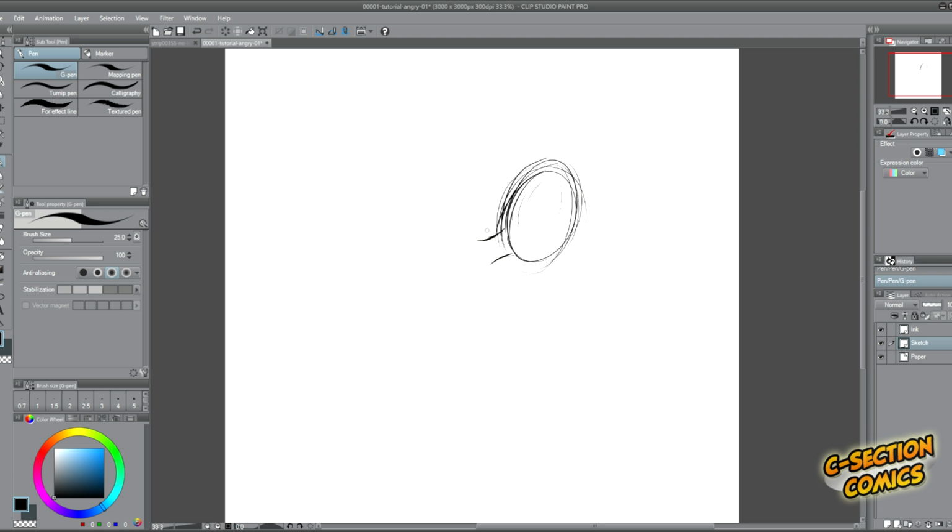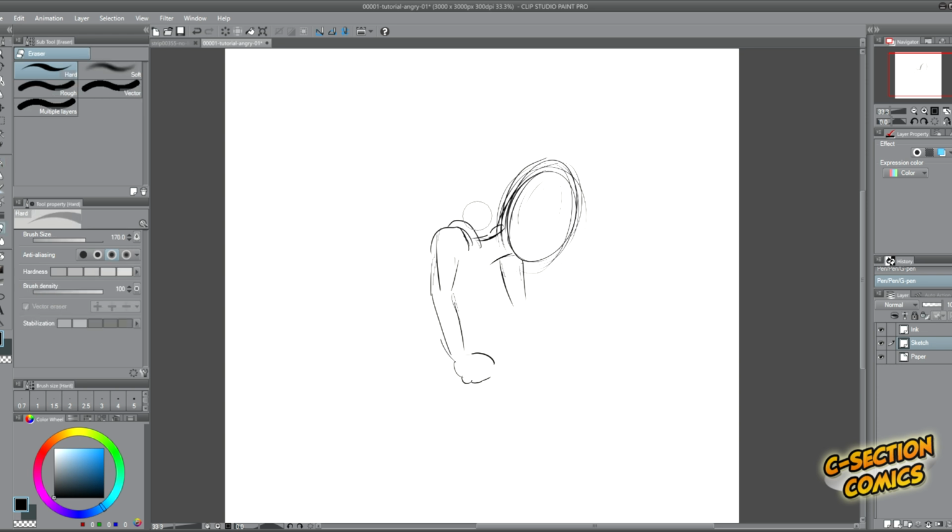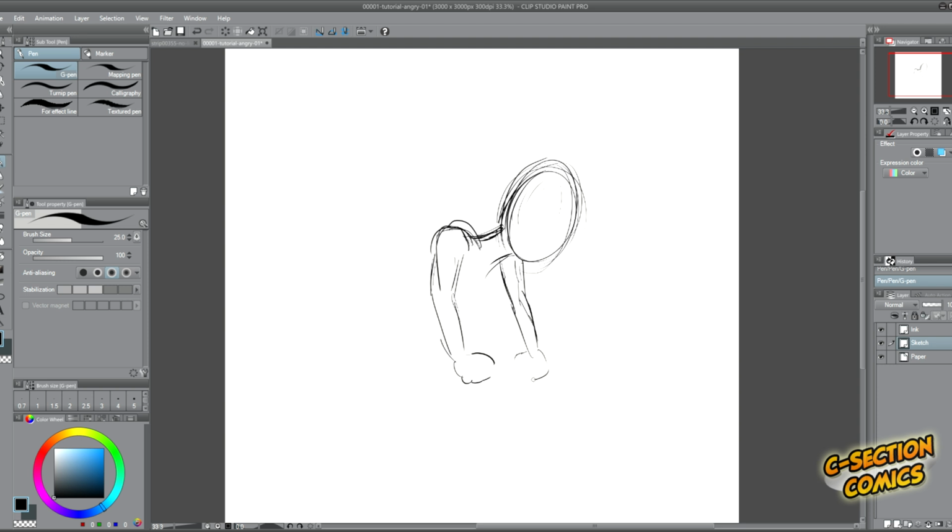Next we'll draw the body. So you can see usually when you're angry you have your shoulders up and your hands are stooped down, so you look kind of like an angry gorilla. So you can see we're drawing the fists clenched.